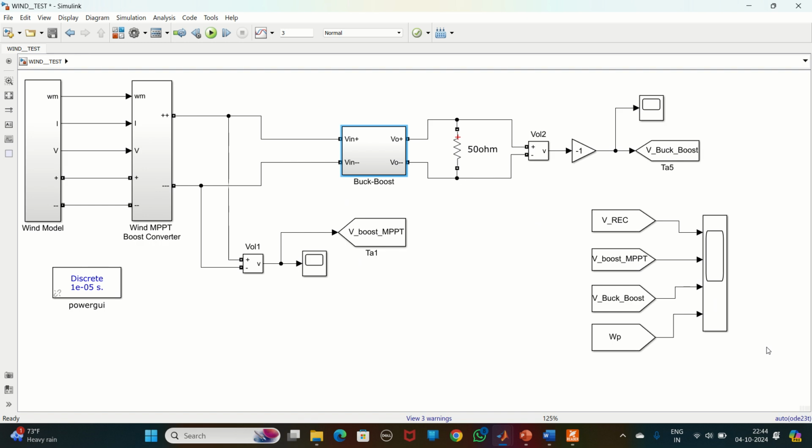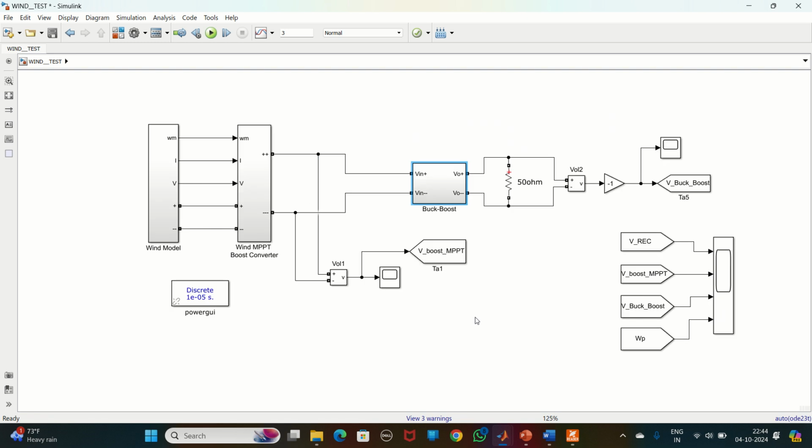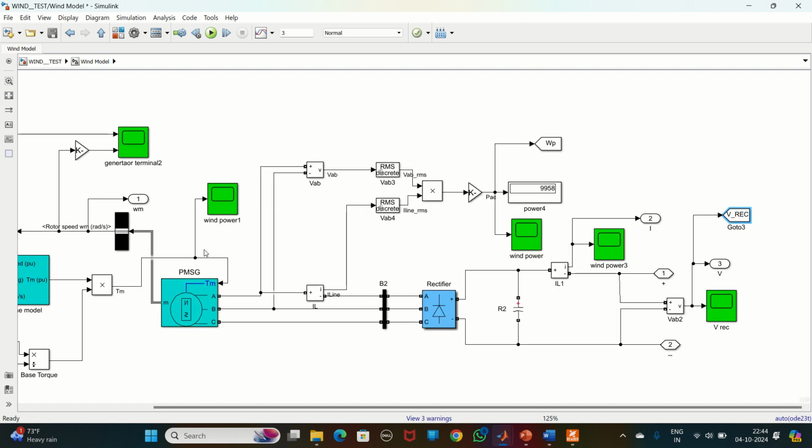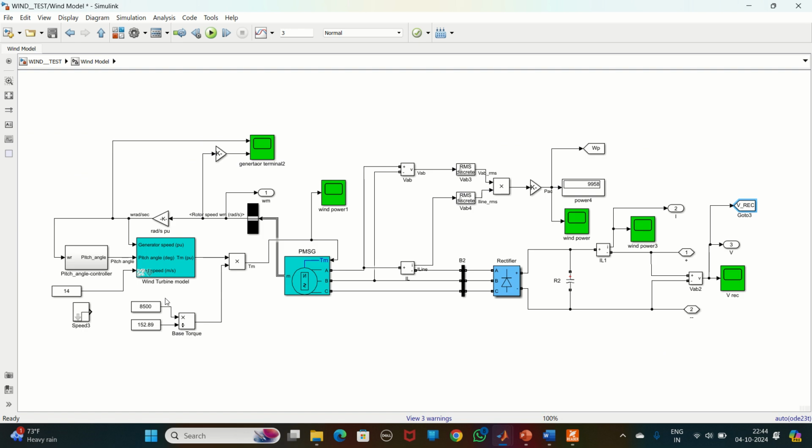So this is about experiment number 6. Hope your doubts have been clarified. Once again, I will just repeat what all these blocks will be given to you, and here you have to fix all these things. In case your wind turbine is not working, then you can replace it with your module. In your module, you just search the wind turbine model, and you can paste it here.